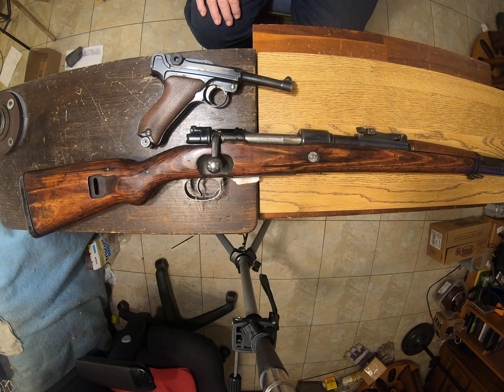I'm sure that the Volkssturm late in the war would be more than happy to use one of these. But anyway, I'm just showing what can be done if you're really dedicated and you really want to get something that works.